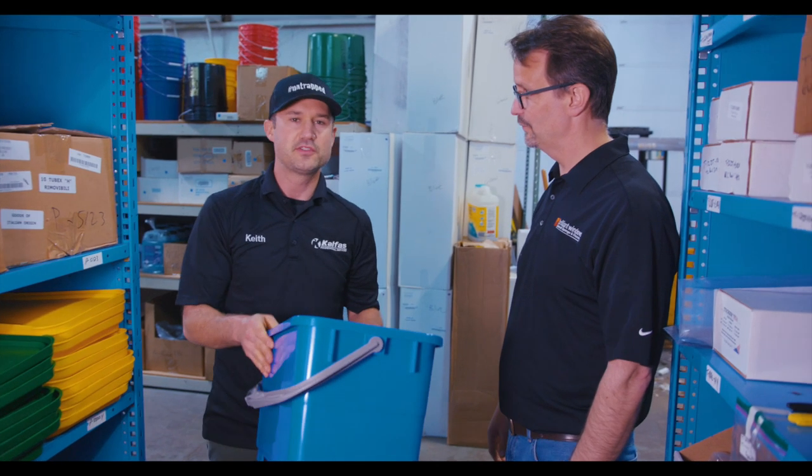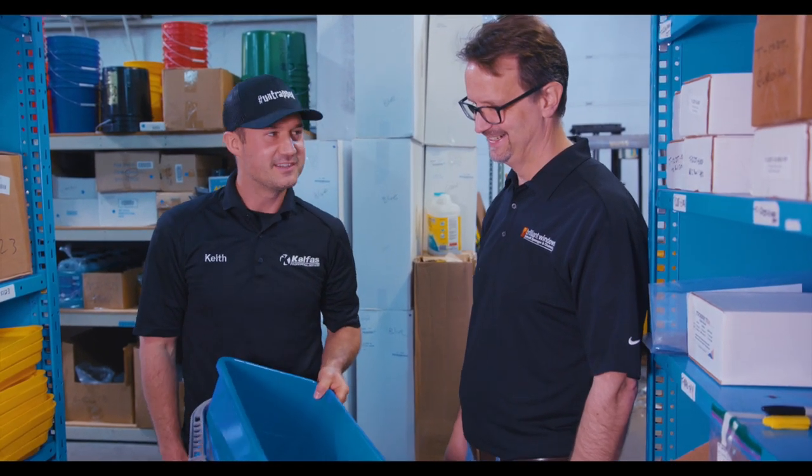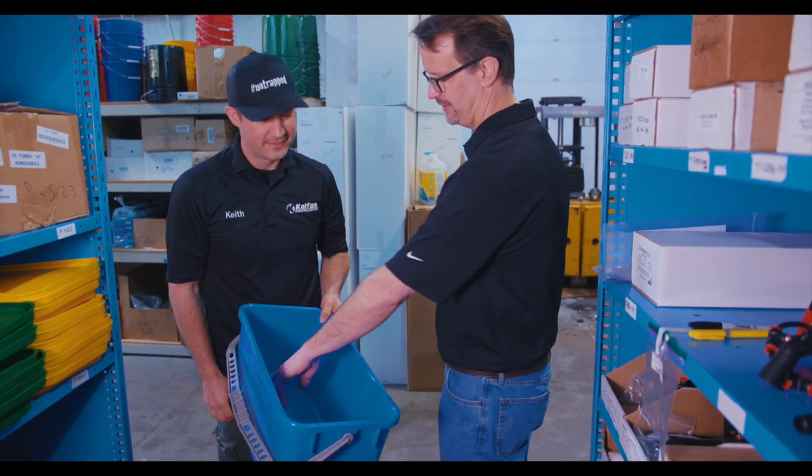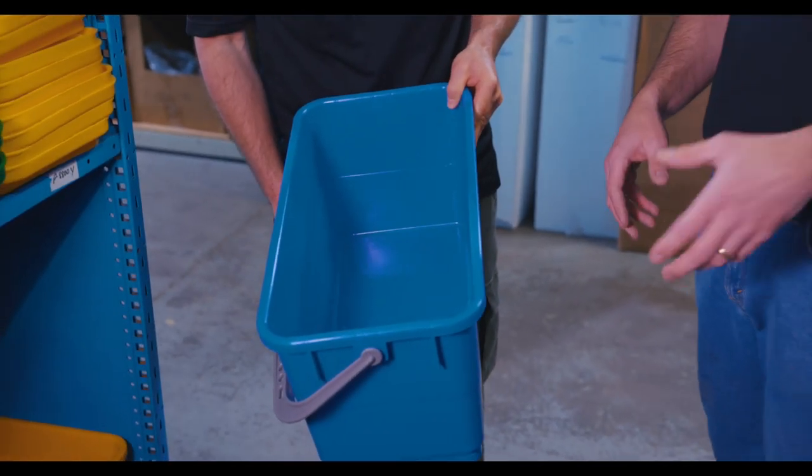Here's the one thing I never could wrap my head around. What are you supposed to put in this? Anything you want. So are you supposed to put the soapy water in this? Normally, that would be the thing. There's a graduation on the side that shows you how much water you fill it up with, because I know that everybody likes to fill up the water and give a little squirt, and that's what they use.